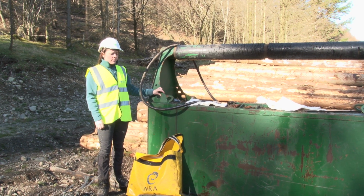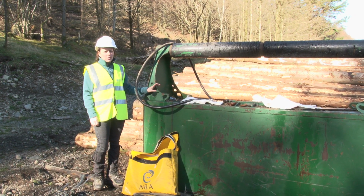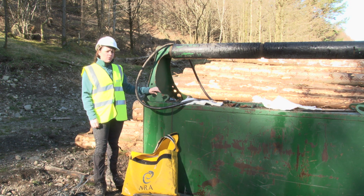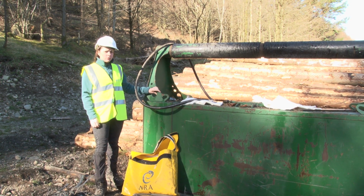And again, you want to be finding somewhere flat so that it can't be knocked over. It needs to have a clear lock on it to make sure that it can be locked when you're not around, so it can't be vandalised. And it needs to be as far away from a watercourse as possible. But again, it's site specific, so find the most sensible place on your site.